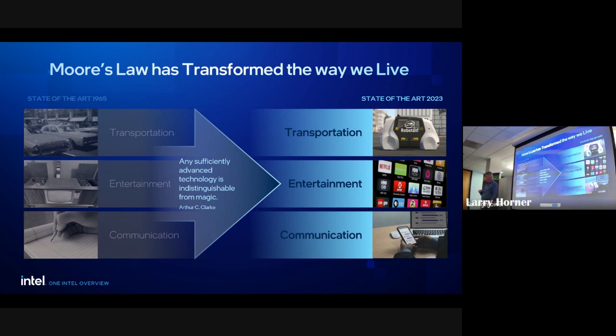Pat Gelsinger, a former Intel intern, started his career there even before finishing his engineering degree. The previous CEO was a CFO background, trained under the Jack Welch school of management. The biggest change Gelsinger made was cultural — in 'five nodes in four years,' that's ten years of work compressed into four. He re-empowered the engineers. The biggest transformation at Intel right now is fundamentally a cultural one: re-incorporating the engineering mindset.